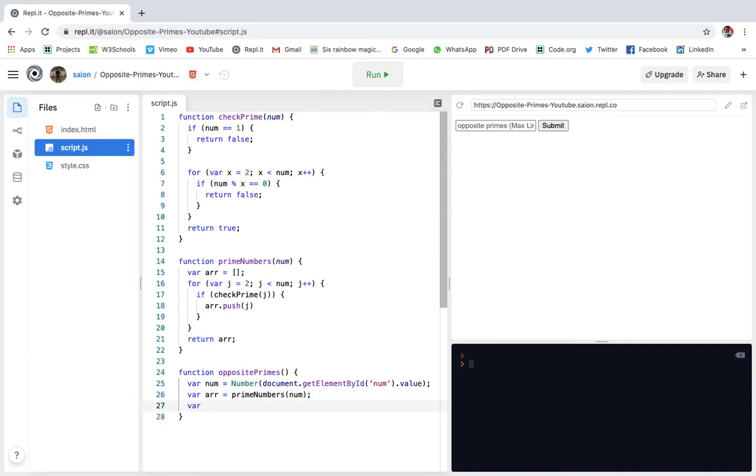And variable text is equal to an empty string. So I am setting this as an empty string.